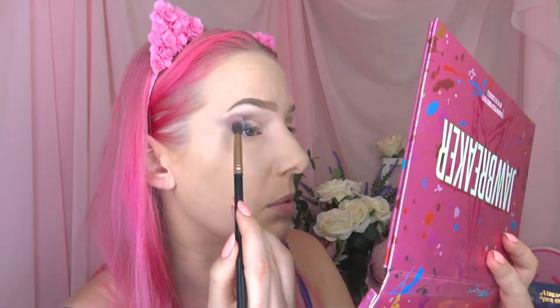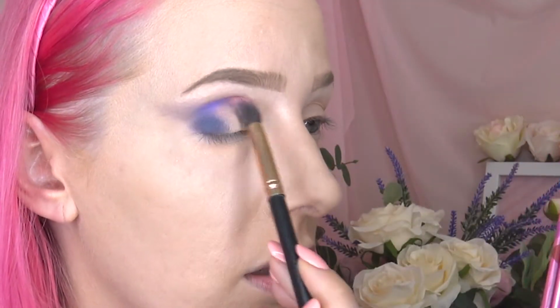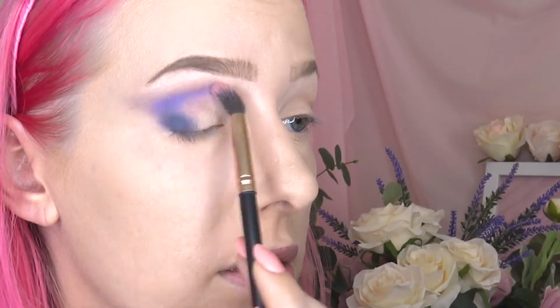Now to create a lovely soft kind of mythical look, we're going in with Gumdrop. This is a lovely purple, and I'm just bringing this into that crease. This is on my Blending Bestie brush.